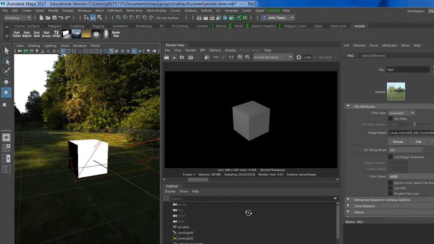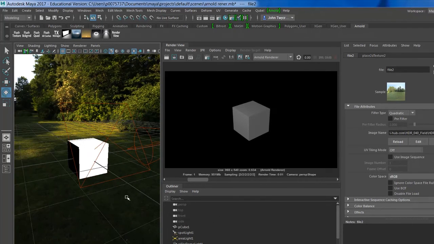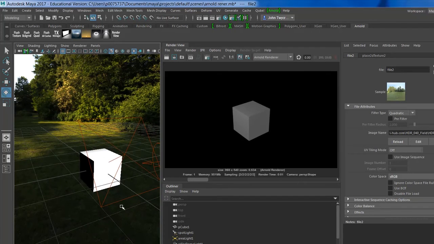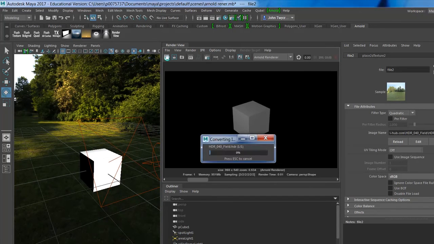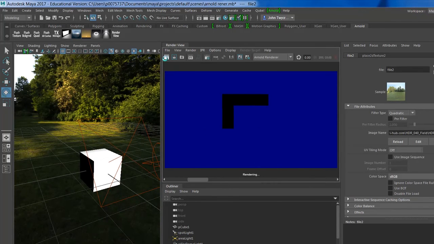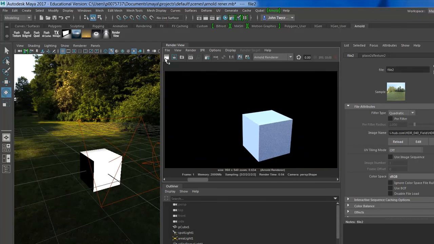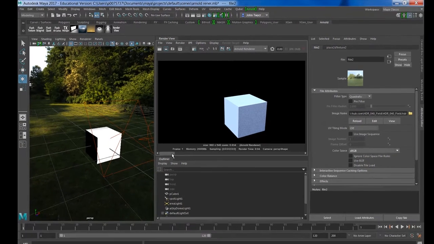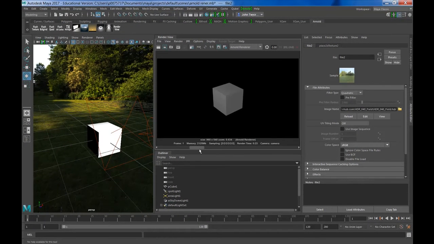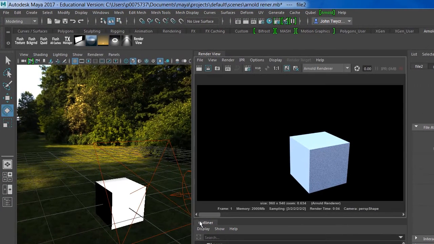So I'll keep it round on this side because that's where my main lighting is, and I'll render that again. With this I can see that the background's not showing up, but I am getting a lot more colour in this shot. There's a lot of colour in there that's working with my scene. So I'm going from this grey to getting this overspill of light in there as well.